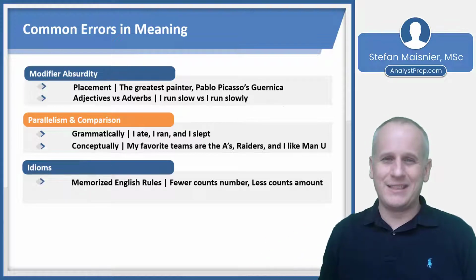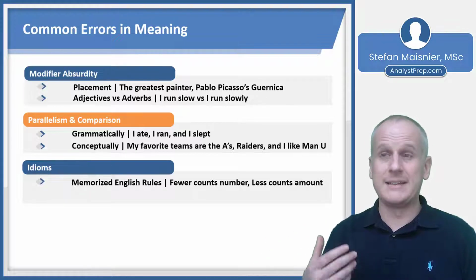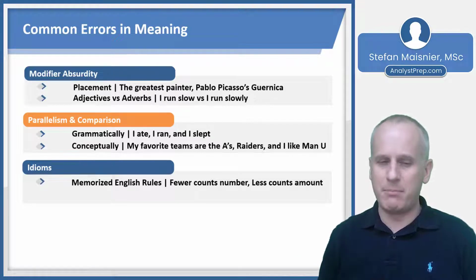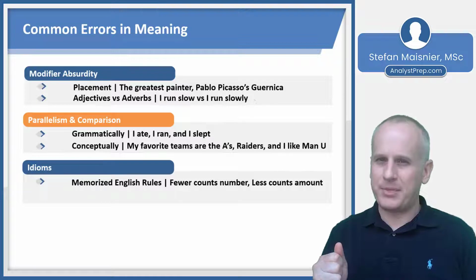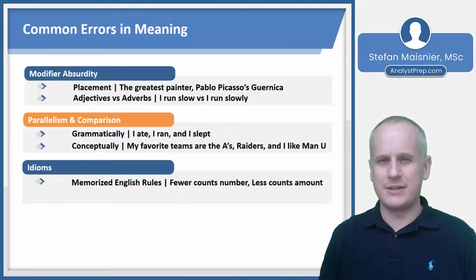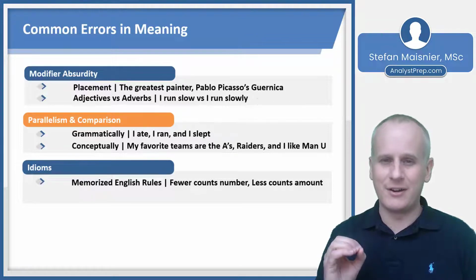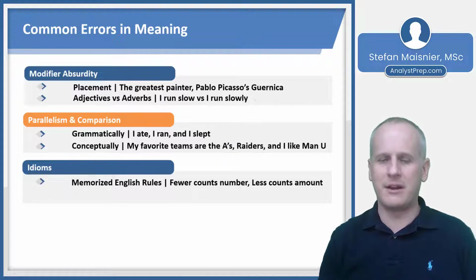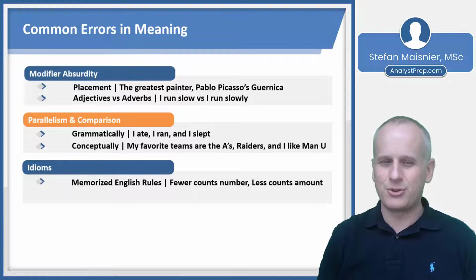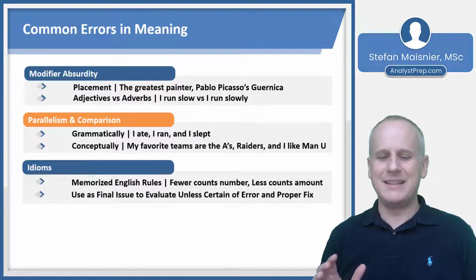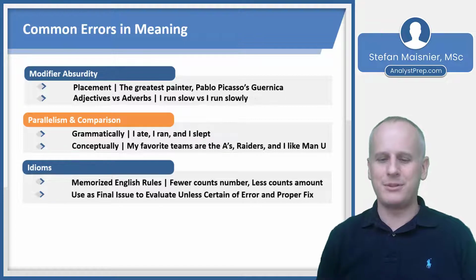But if you're sitting there looking at two differences between "wherefore" and "whereas," make a decision, or even better, look for a different issue, because oftentimes there's more than one of these six errors in meaning in a given answer choice. We even saw that in our example. If one issue is difficult to adjudicate, look for another one. Very often it's one of those first three that we talked about aggressively seeking in every choice, because those pronoun errors, verb tense errors, and subject verb agreement errors are definitive, and you'll feel a lot better when you track them carefully, because you'll say, I know that's right, as opposed to trying to remember idiom. So for that reason, idiom is the final issue to evaluate unless you are absolutely certain of the error and how to fix it.